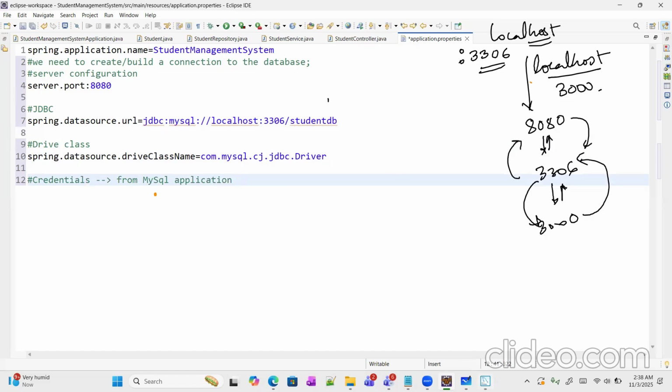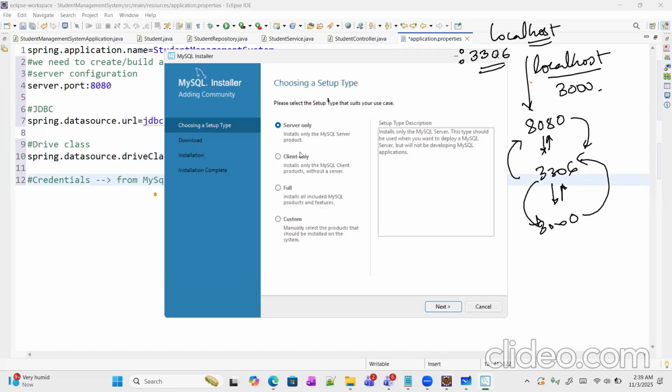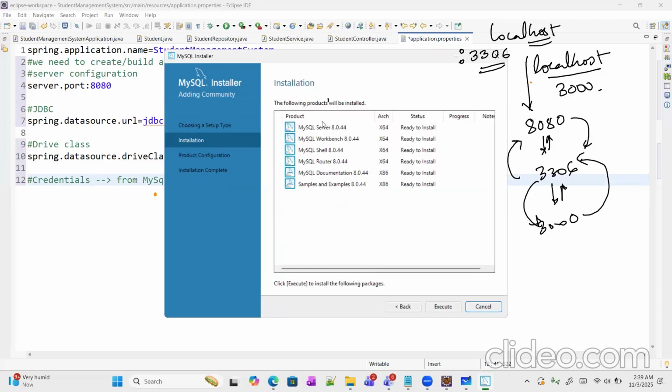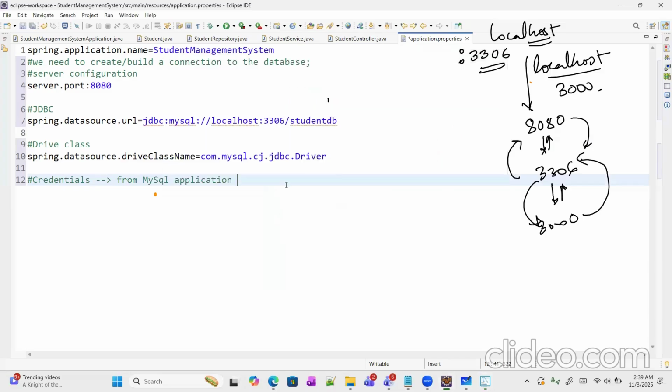I'll show it to you. All right. But anyways, let's just get into server only. I'll just say that is full installation at this moment in time, and click on next, and all this information should come in. So I'll just click on execute, and obviously it takes some time to get the things done. Okay, it is in progress. So once it is completed, we would be able to see all the information going forward.